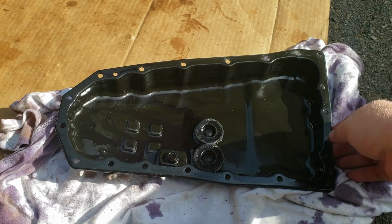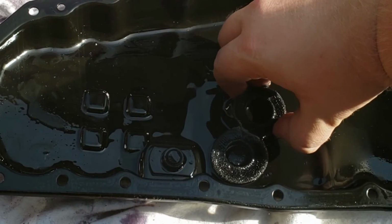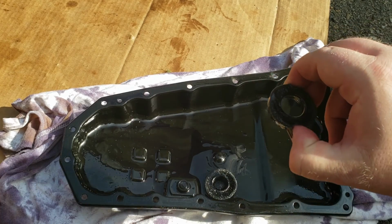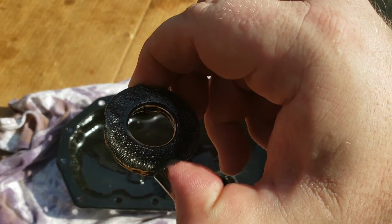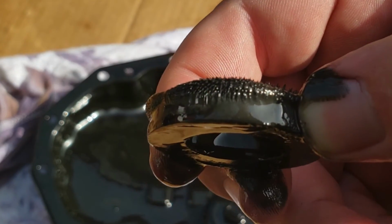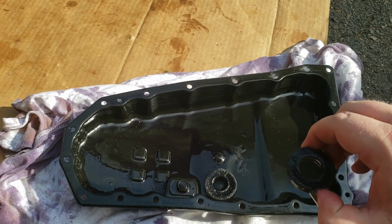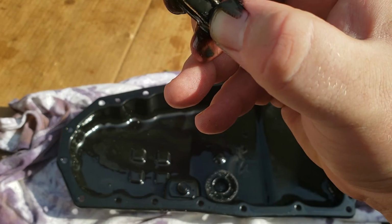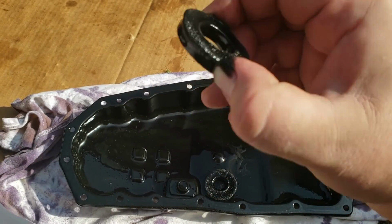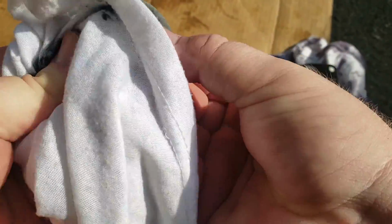All right, so here's the pan, and what you have to do is take out these magnets. And you can see here, this is 200,000 miles and what it does to the magnet over time. Anyway, there's 2 magnets. We have to clean them off, get all these metal particles off. So you just take a rag and wipe it out, make it go away, wipe it clean.